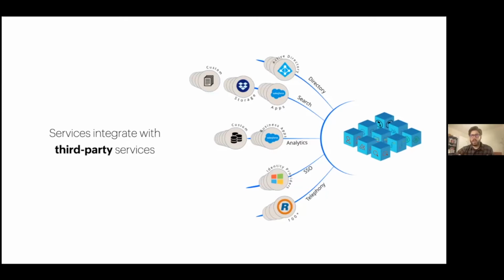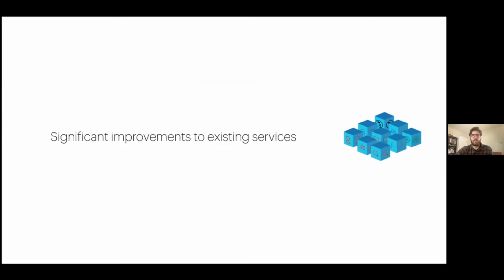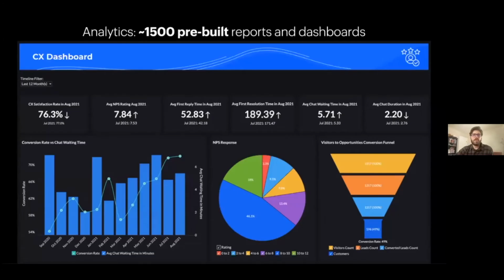Obviously, a number of large organizations use AD and they like using it, or at least they're committed to using it. And they can do everything they want to do in AD, push all of that into the Zoho directory, and they never have to really worry about the Zoho side of things in that regard. So that's just one example of how these services can integrate with other third-party tools, which is very important. So there's been significant improvements to our services.